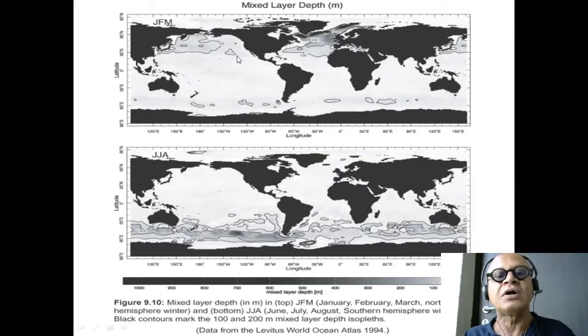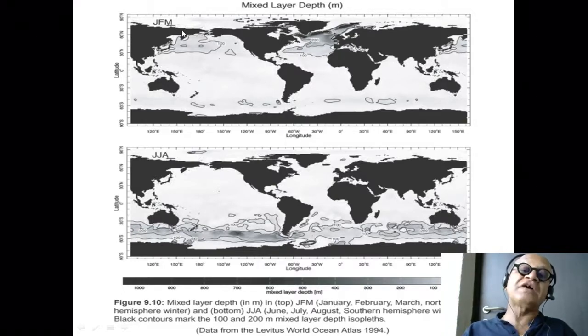I will show another image of mixed layer depths, but this is a map based on some hydrographic data that's been collected over many years. So this is just a climatology, which means it's a long-term average distribution of mixed layer depths for the boreal winter months and the boreal summer months. And intuitively you can imagine why mixed layer is deeper in the winter, because there is heavy cooling at high latitudes, and that cooling creates heavier water which convects down and creates a turbulent mixed layer that's deeper.